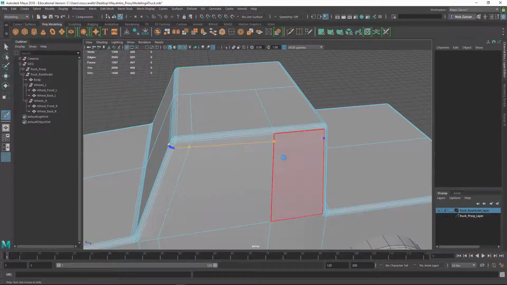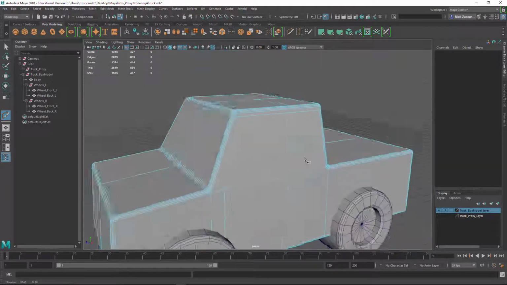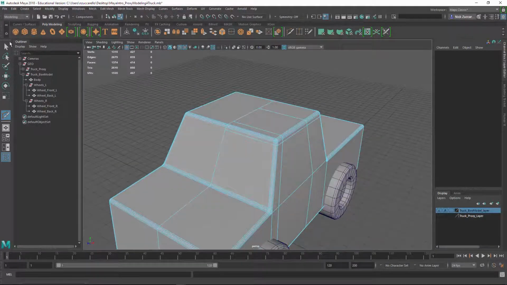Let me hit undo for that. I'm just going to click and drag right in through here, and it doesn't want me to use that tool right there. So we've got something like this. I think that's pretty good. Basically, what I was trying to do is get something going for the shape of these windows.